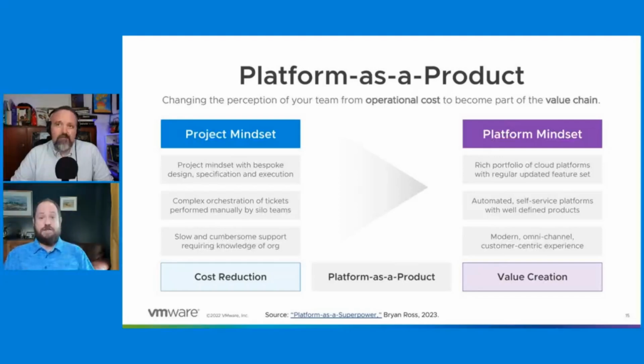In a platform mindset, we want to be different. We want to be offering something that adds value to project teams that they're able to consume. That means that we've built it in advance. Big change there being, that means that we can be involved in projects earlier in that process because they already know what we're capable of doing and what we have available on the truck, so to speak, what we're selling. And if they don't see what they need, they can work with us really early on in the process.